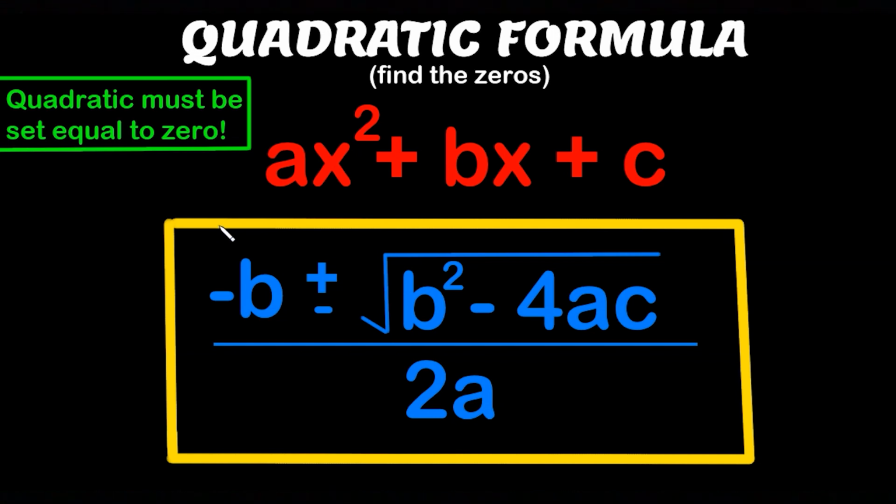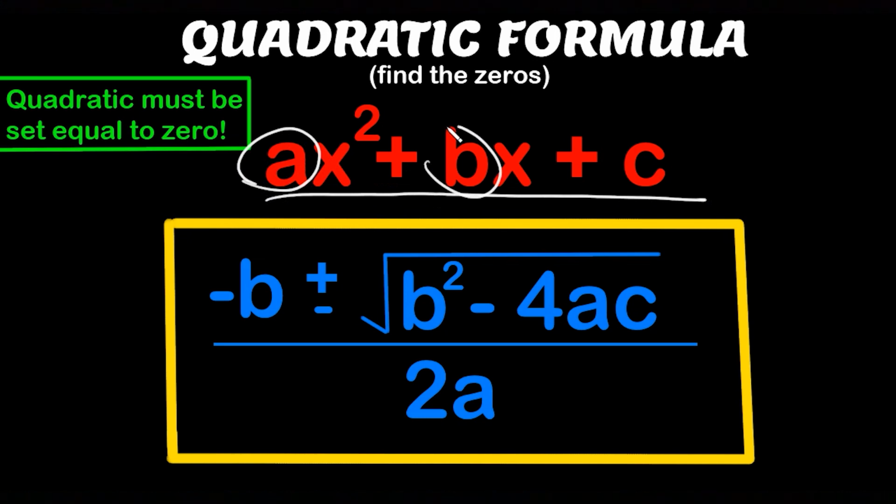So it's pretty straightforward. We just want to make sure that we label all of our coefficients when doing these problems. So for example, we have our quadratic in standard form right here. And when you're using the quadratic formula, you want to make sure that you identify what your A coefficient is, your B coefficient, and your C coefficient or your constant, okay? So every time you do these problems, you want to go ahead and label those out. That way you know exactly where they are and you know exactly what to use, okay? One more thing before we start our problems, make sure the quadratic is set equal to 0. Before you can use the quadratic formula, you have to make sure that the quadratic is set equal to 0, okay? So with all of that being said, let's take a look at our first problem.